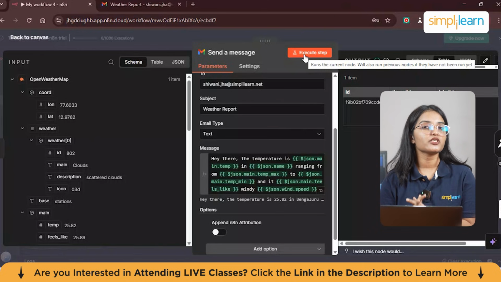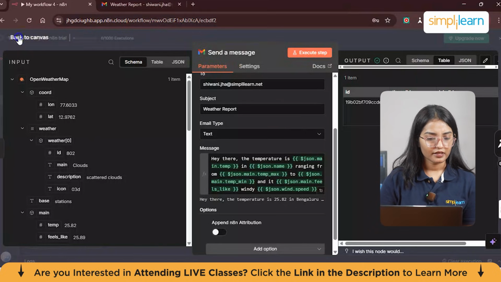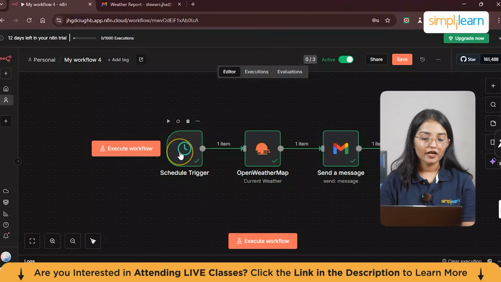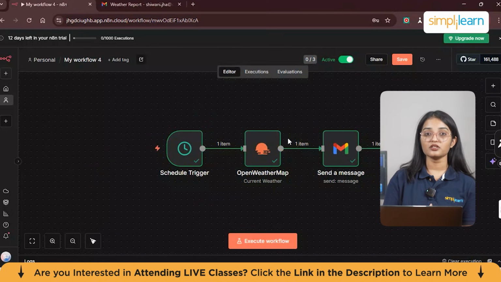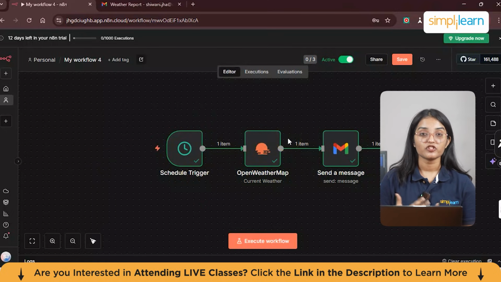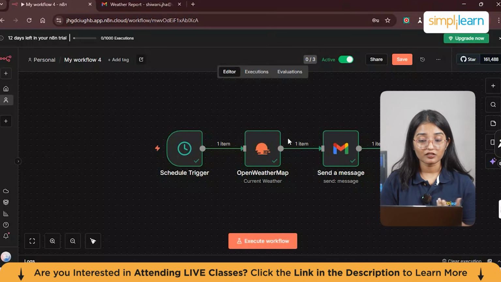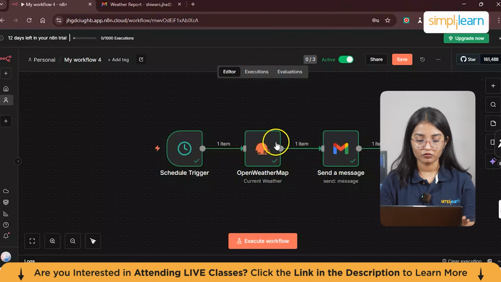So in this, we can actually send you an automated mail regarding your weather reports, and you can create it in this manner, which I've showed you. And let's suppose if you want to add more triggers inside a trigger, you can also do that. You can add an AI agent, you can connect it with Gemini, Claude, Anthropic, or you have OpenAI ChatGPT from here, and you can ask the weather temperature based on your personalized customizations. If you want it at different timing, you can also do that.